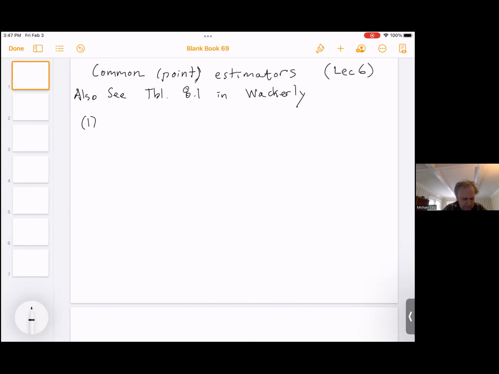The first one: I have y1 through yn, a sample. They're IID, but the PDF is not given. So we can just say E[Yi] is mu, which doesn't mean it's normal, and Var[Yi] equals sigma squared. I know they all have the same distribution and they're independent, but I don't know what the distribution is. I'm just using the names mu and sigma squared as shorthand for E[Yi] and Var[Yi].